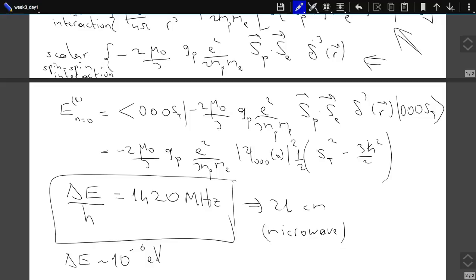Yeah, I mean, why is it small? The other ones were small because the corrections were of the order of E over mc squared, so that we could understand why it should be 10 to the power minus 5, the fractional change. This time, in the relativistic correction we have the mass of the electron. Now we have the mass of the proton here also. And the mass of the proton is like 10 to the power 3 times more than the mass of the electron. So I'm kind of surprised that it only makes a change. No, it makes a change of the order of 10 to the power minus 2.